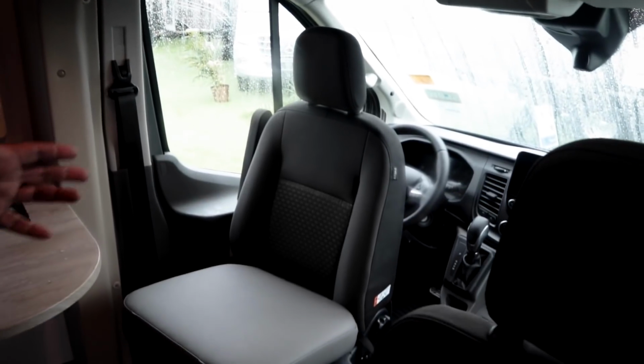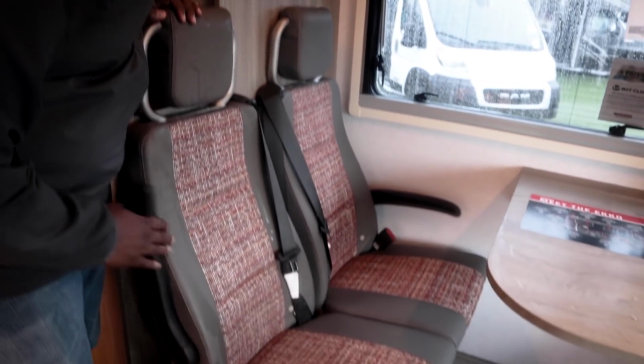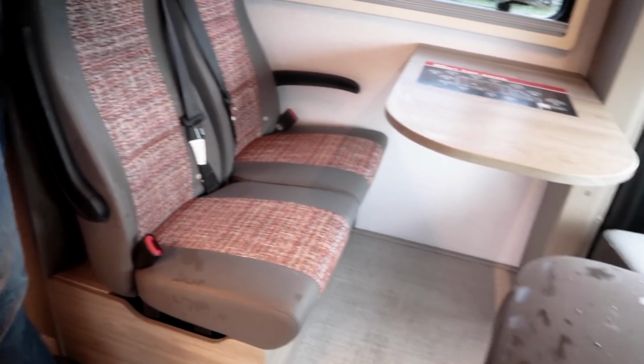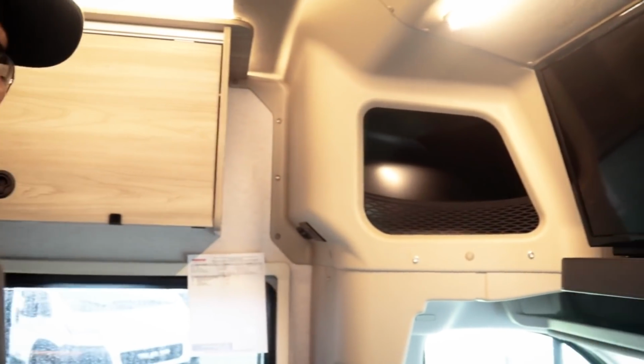So come on in. This has some regular cloth seats here, which depending on what you're into is cool. I don't know. I'm not a fan of these. Looking at it, it's kind of drab or whatever. I would look for something sportier. I would even like it if the seat was finished like this bench here. Yeah, the jump seats. That would be cool. But it's got a big window here. You've got pockets that you can store stuff over here. That cab over Lola was talking about. There's a TV. And let me see, well, it's not using all of that space you see there, but there is some space for storage in there and a couple of pockets in here.